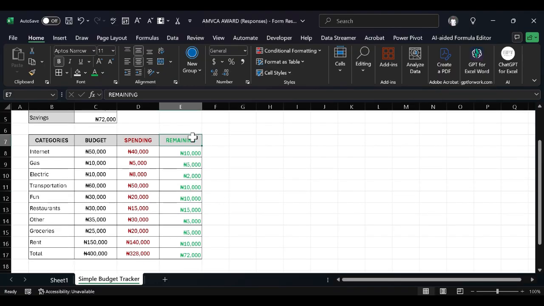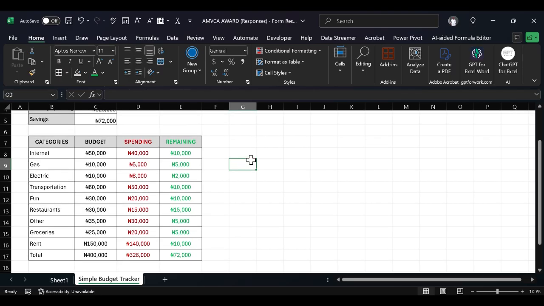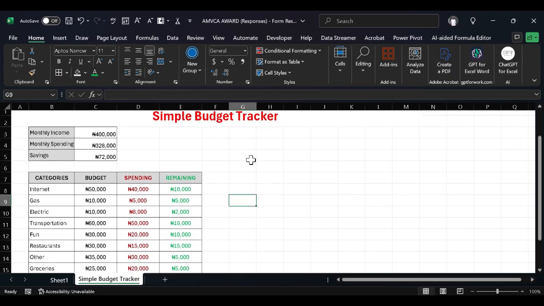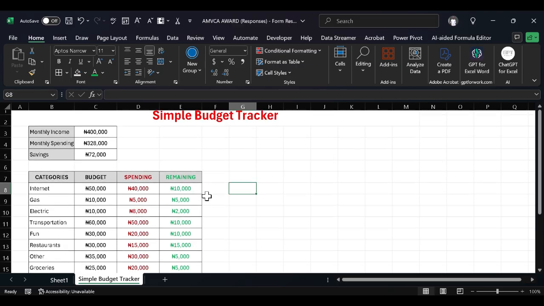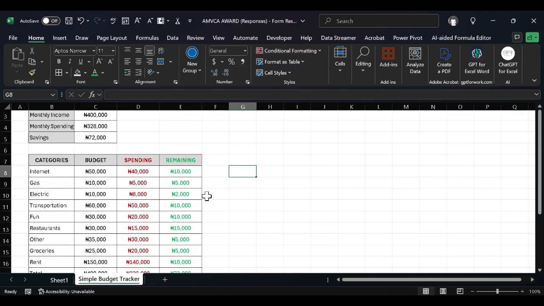So for remainder, I will have to select here, then take it down to the center. Good. Then we are looking much better here. Then let's take this to the center again. Yeah, definitely we are looking much better.